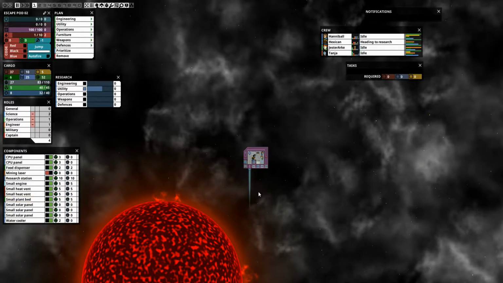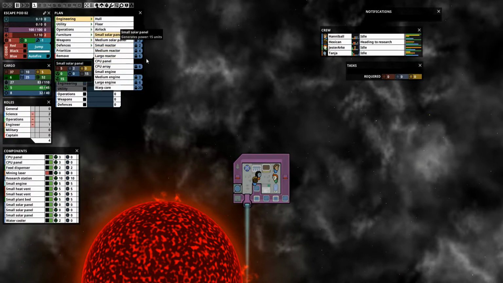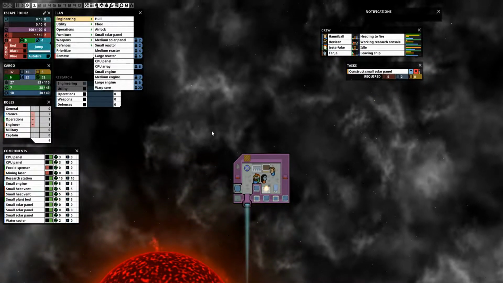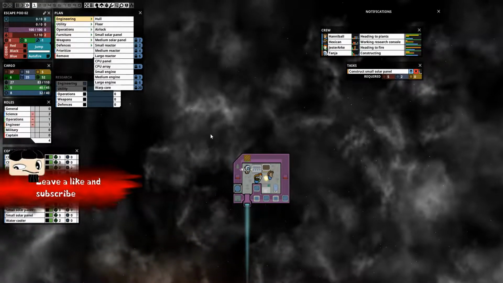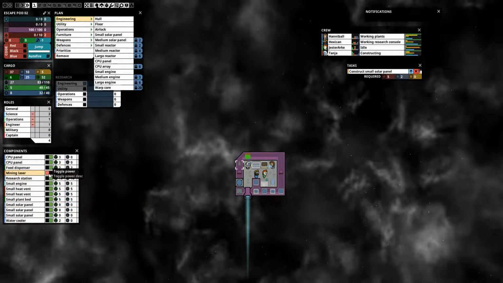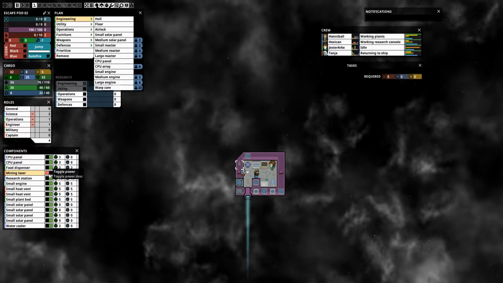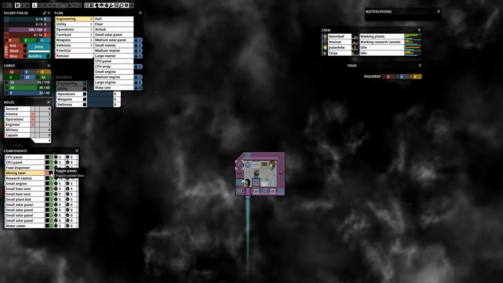What are we low on? Of course it is power. I wonder if we should start researching engineering, because then we can add either reactors or, you know, stuff. Since we are low on power, should we build ourselves another solar panel? Let's just put it down here. There we go. Maybe we will be able to have... Ooh, maybe not. Maybe we also need another CPU. There we go. Yep, we might need another CPU. So let's build that as well. I think we have enough for it.